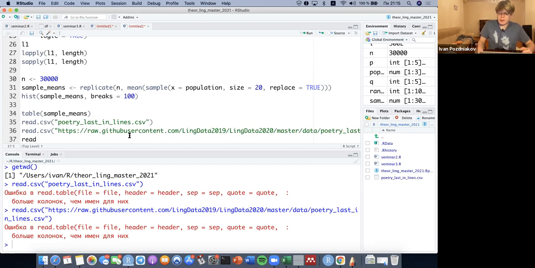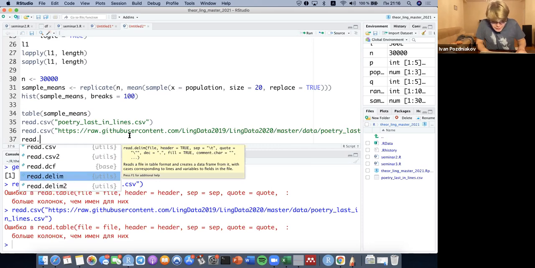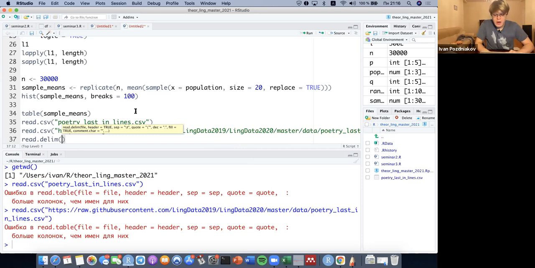In this case, you try to apply your usual function read.csv, and even the file name contains CSV at the end, but it is a trap because it's not a real CSV. It should be called TSV, tab separated values, and this format actually exists. In this case, there is a function read.delim that has the separator as backslash t. Backslash t means tab. Backslash n means new line. It's just a notation that you need to know for such things.